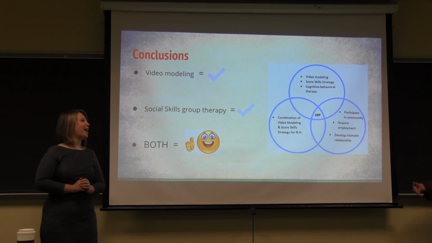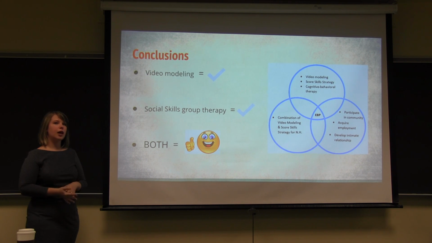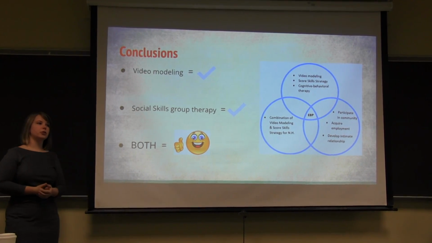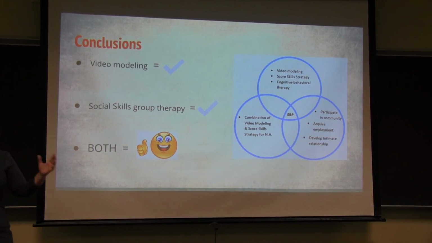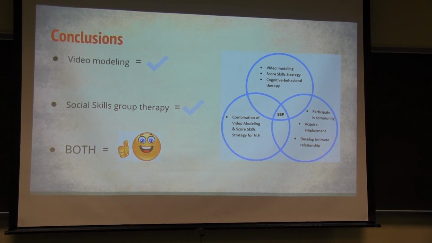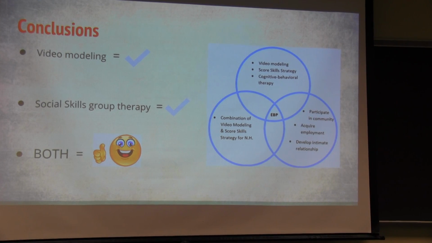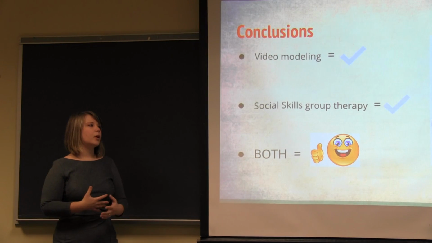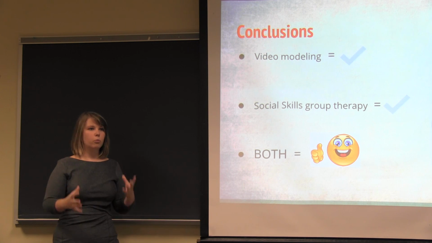At the top, we have each specific area that we looked at in our research. So we have the different types of approaches that we wanted to look at, and whether or not one is more beneficial than the other. In this last circle, we have our own clinical expertise. And like I said earlier, all of this combined allowed us to form an appropriate answer. So what we found was that both video modeling and a social skills group therapy approach work very well independently for this population. But we decided that the best approach for NH would be to combine the two into one therapy.